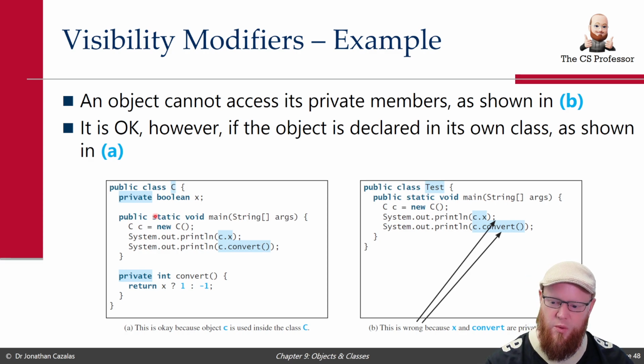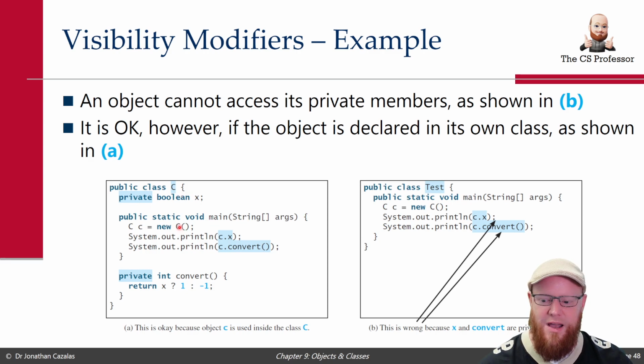And we'll talk more about what is static. So static does not belong to the individual objects. It belongs to the blueprint, to the class. So we have this static main method. And here inside the blueprint, which is kind of funky, to have a main method inside the blueprint, but we did in this example.